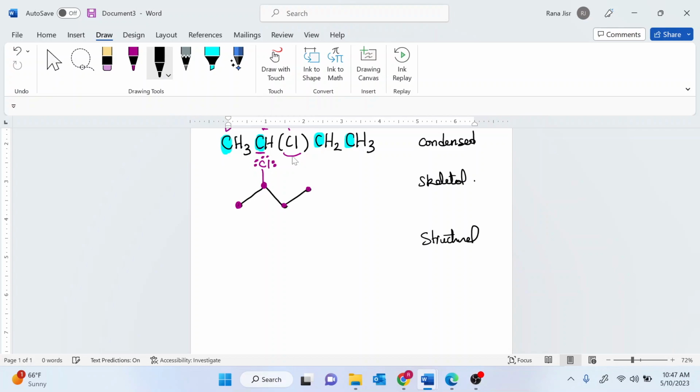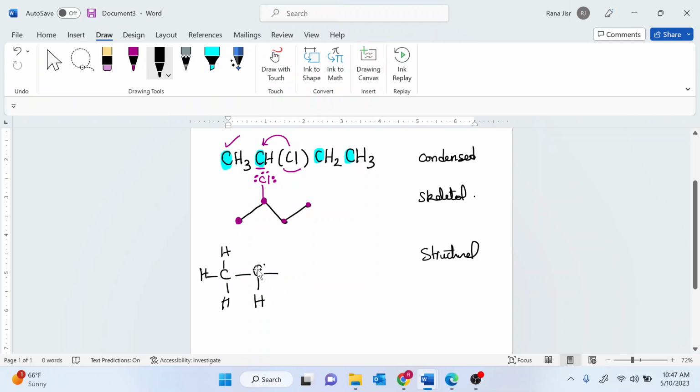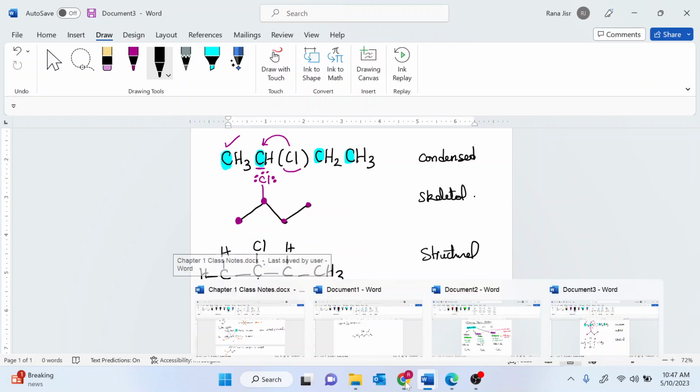And the structural here, we start with the carbon, with the CH3. We have our CH3 here. It's very simple as you read it. And then I have next to it a CH. So that is going to be a CH. In the structural, you show everything. Now, see, I have this carbon having 2 bonds and the hydrogen. So it's 3 bonds. So I definitely know that the Cl needs to belong to this carbon for the carbon to have an octet. So I have my chlorine in there, and then I have a CH2, and then I have a CH3, and that will be the structural form of this structure.